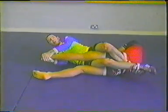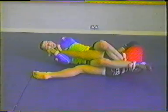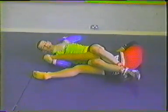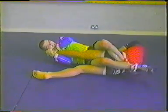Don't try and pull with your arms, use my whole body, as if you're deadlifting. You're trying to straighten your body. Here, pressure on the knee. Or the toe hold here. And the knee bar. Sit up from the other side.